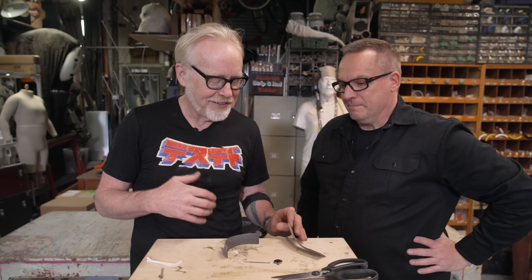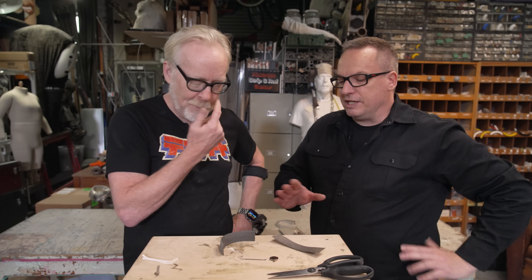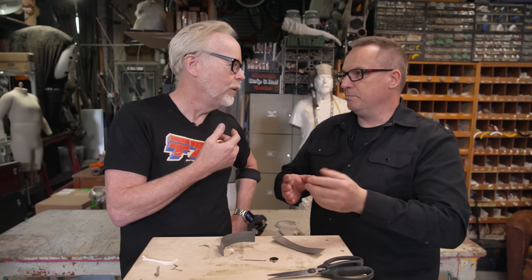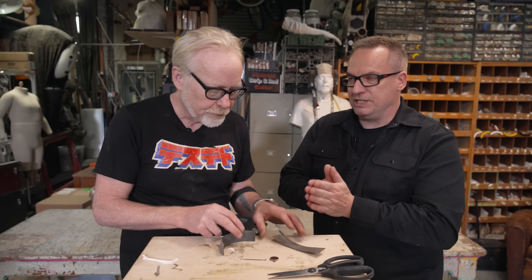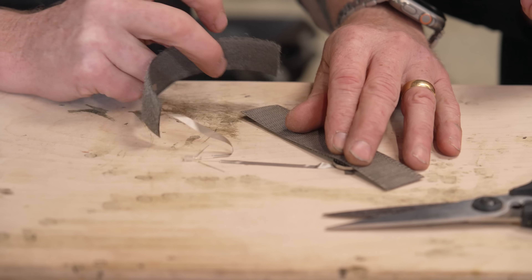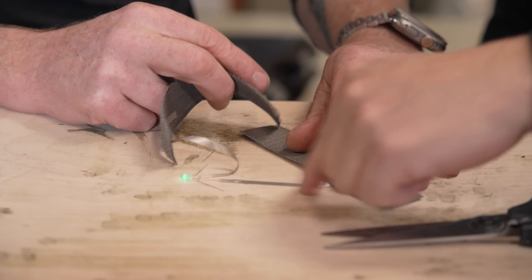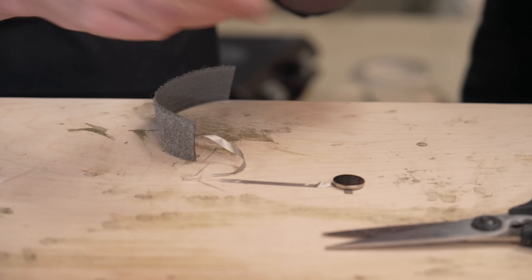Is it like a universal resistor? Like, the amount of current just can't get through? With LEDs, yes — there are certain calculations to get to it. A resistor of any sort, no matter how small, is better with an LED than nothing. So if you're just trying to get something working, especially on a movie set — you need something to work now? Throw the tape down, don't worry about the resistor, just tape it up.